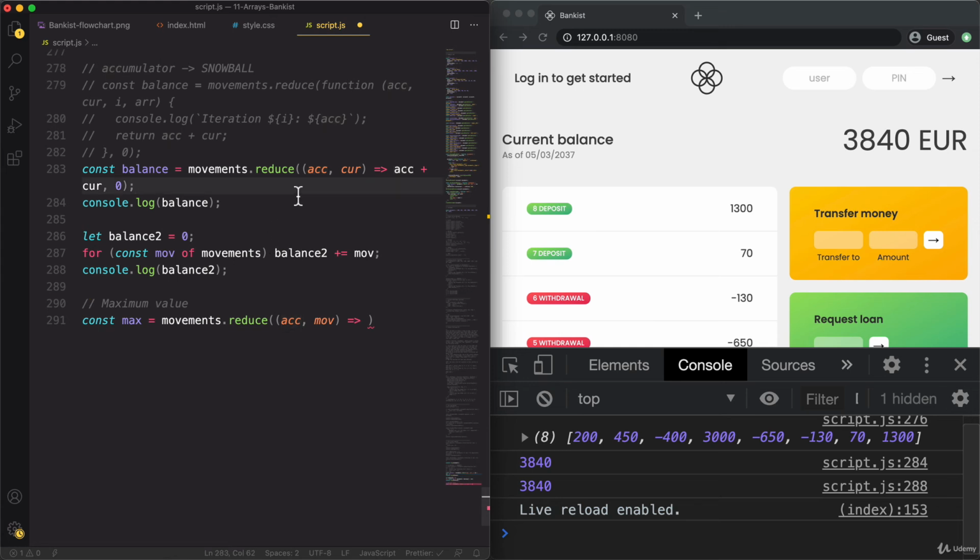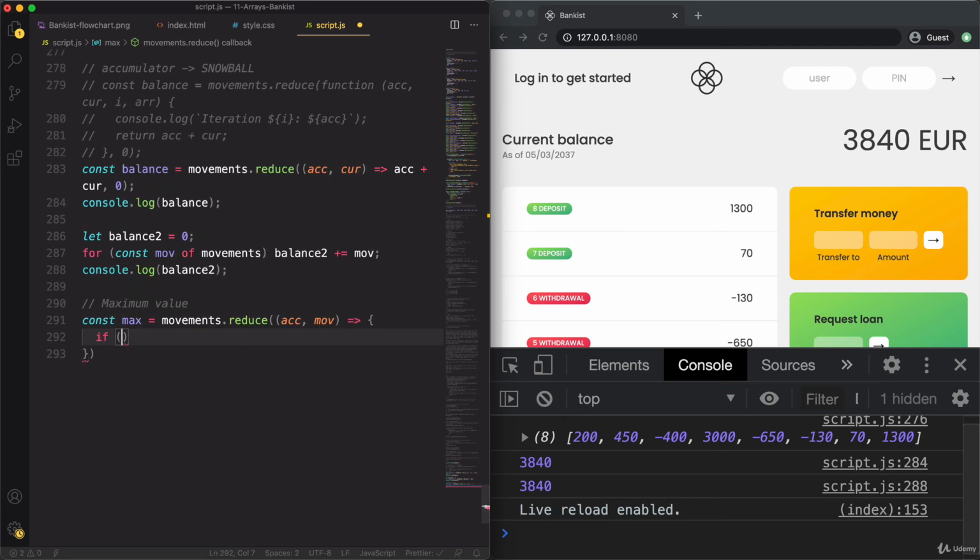So up here, when we wanted to add all the numbers together, the purpose of the accumulator was to keep track of the current sum. And so here, the accumulator will be the one that will keep track of the current maximum value. So let's just start by writing the logic here in a bigger way so we can understand what's happening. And then I will simplify it to make this a one-liner function one more time.